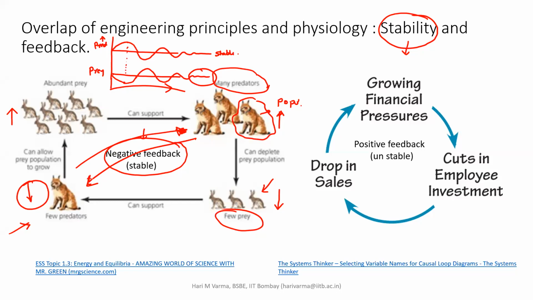Sir, this can lead to extinction also, right? Extinction, yeah. What way? Can you explain? Sir, if they eat all the prey, then... Okay, you mean to say if this negative feedback doesn't exist? If this feedback doesn't exist, then it can actually cause extinction. Yes. So these are the models with which we can look at extinction.